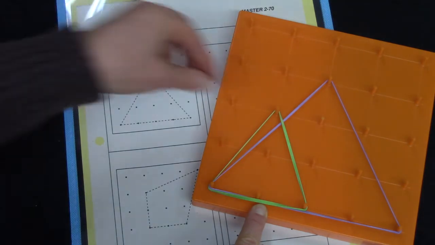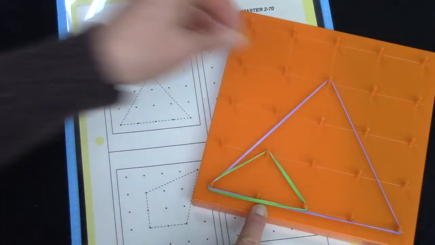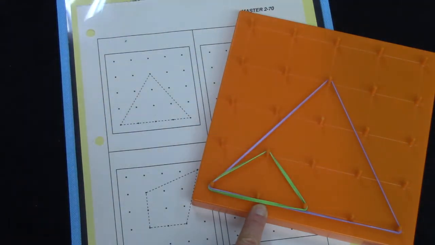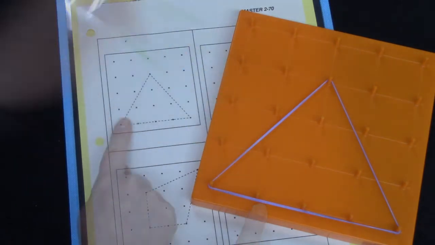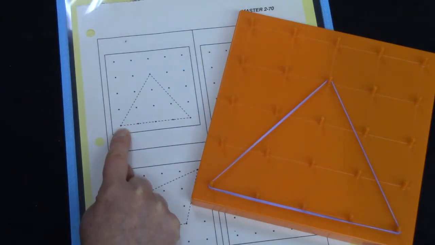Hmm that's too big. I think it's going to be hard to make it the same shape and the same size. But you can make it the same shape. The shape on your paper is going to be much smaller.